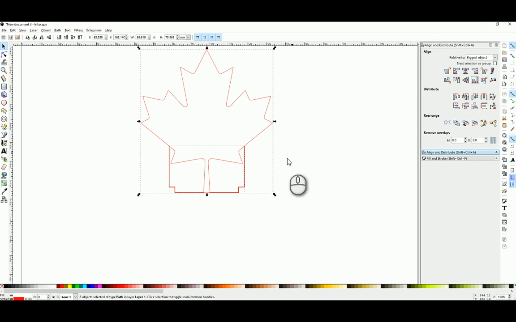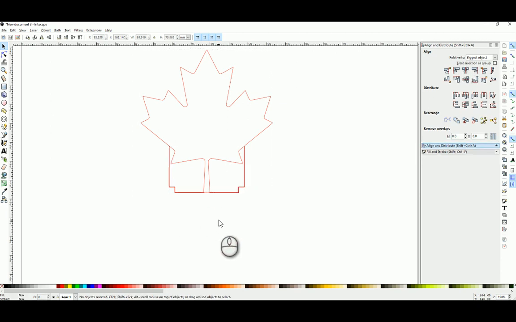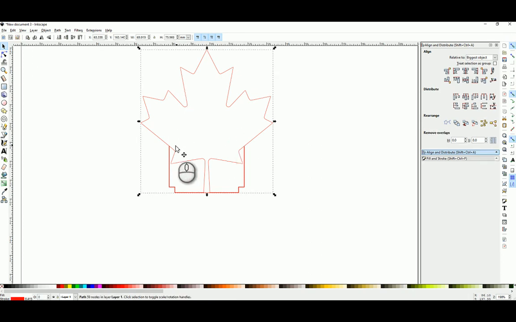And it looks like the maple leaf, maybe it would work better if it was a bit bigger. Maybe we'll try it just the way it is. I think this is going to work. So basically what I want to do, I want to cover this whole maple leaf with another copy of the maple leaf to get it all frosted in there, except this shape here. The reason why I need to make a copy is that this one needs to get kind of broken here and here, because we don't want these lines to get cut out on the laser. We want the laser to follow this, and then follow this, and then follow all the way around here, and not cut these ones at all.